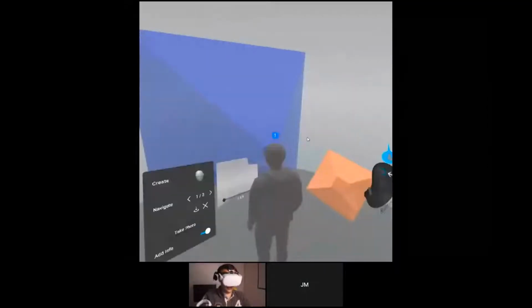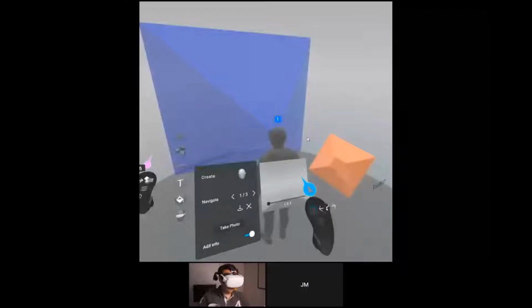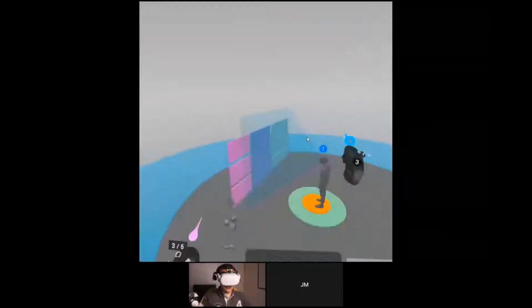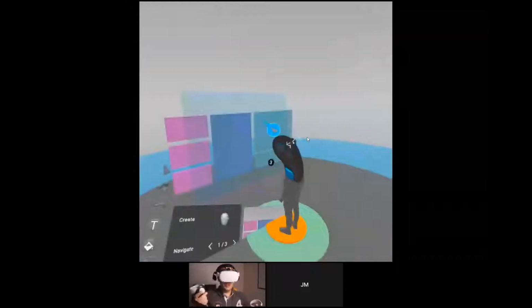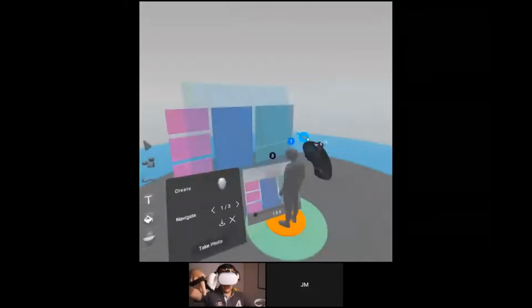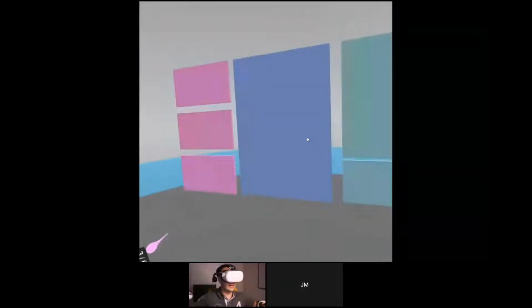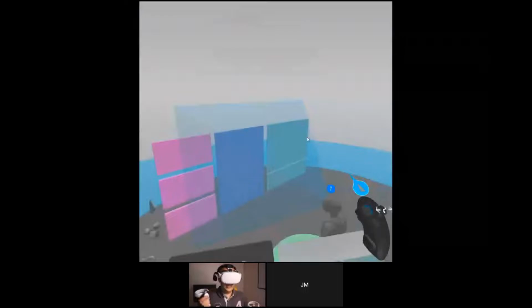Now you will see that what is projected in the streaming is slightly different from what I see, because during the streaming the field of view slightly changes. But this respects what I actually see. Now let me go to that example. This was the example of the size, and let's start here. Let's imagine you are in this situation, and your user is in this position. I'm going in, and you will see that the UI in this case is outside my field of view. I would have to turn right or left in order to see those panels.